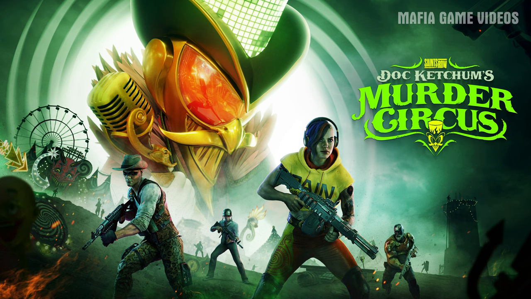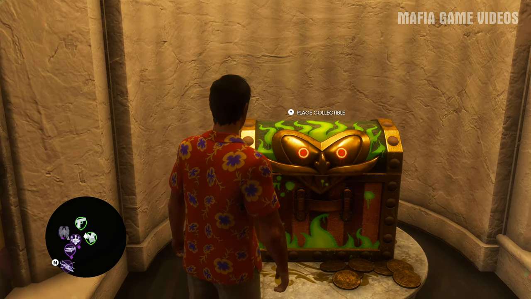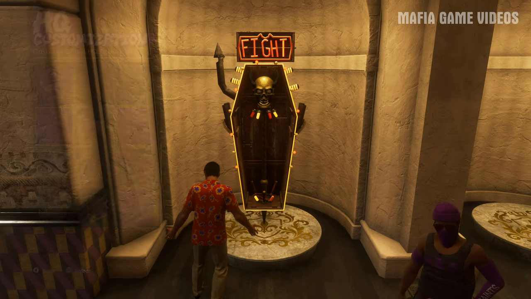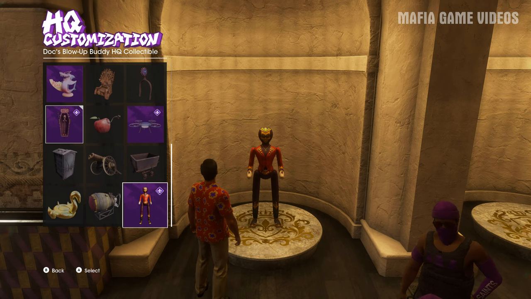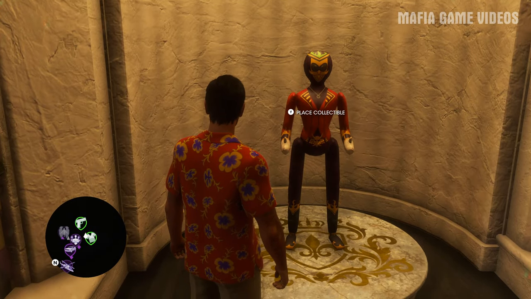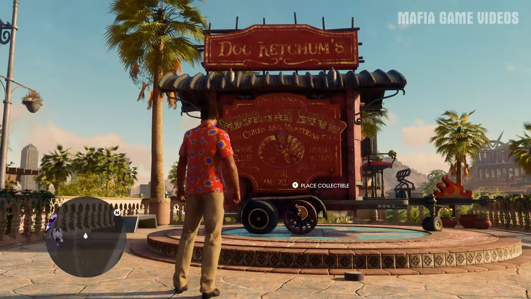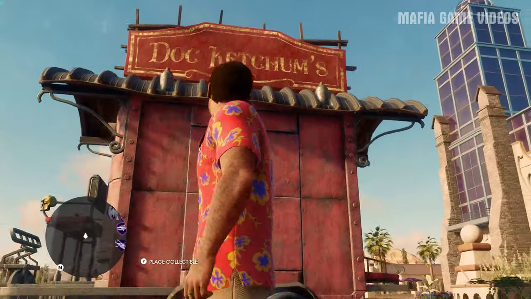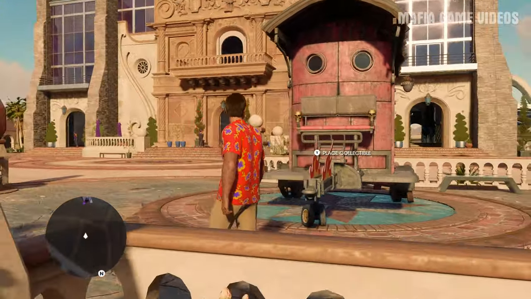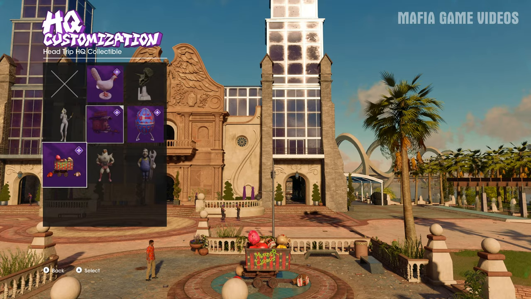The Doc Ketchum's Murder Circus DLC adds the following five collectibles for your Saints headquarters: the Doc Box HQ collectible, Casket of Chaos HQ collectible, Doc's Blow Up Buddy HQ collectible, Doc's Medicine Cart, and the Head Trip HQ collectible.